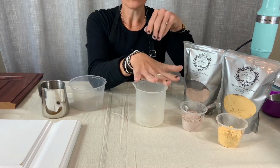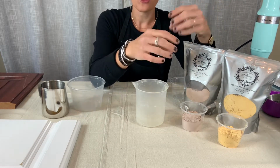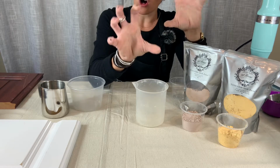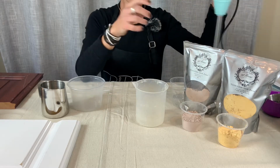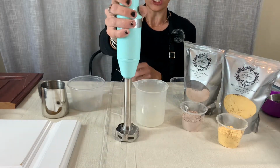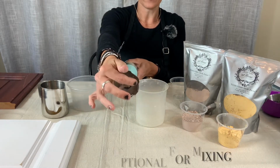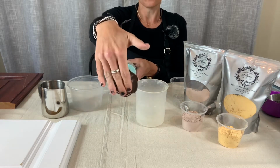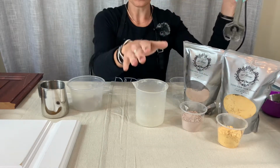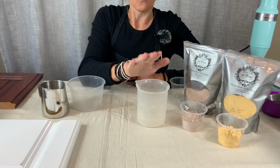Now, if you're doing large batches for a big piece of furniture, you're going to want to make a large batch because you don't want to have to remake the same color more than once or it'll look off and it won't match. So to do large batches, this is what I recommend, and this is my KitchenAid blender wand. You don't need this specific brand, but any blender wand, see with these blades right here, not the whisk blenders, but the blades. These are the ones that are really good for breaking down and making large batches of milk paint. Now, if you're just doing a smaller batch, let's say for your samples or for a small piece of furniture, then of course you could mix this by hand with a spoon.